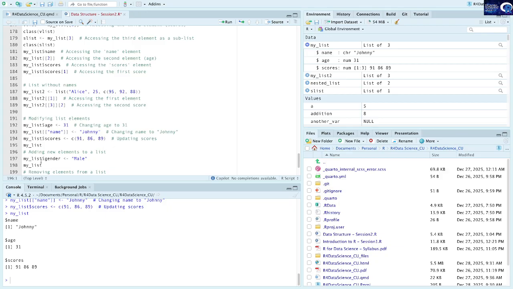So it is combined, and I can see both of the data sets. This is the first data set, and this is the second data set. So I just combined these four students and four students together. And I can also do a column-wise combine using cbind.